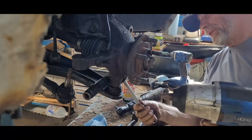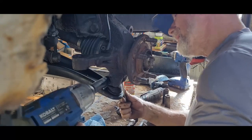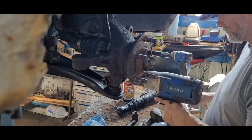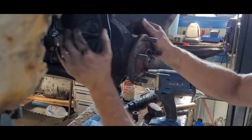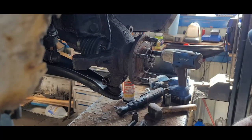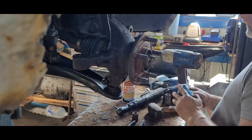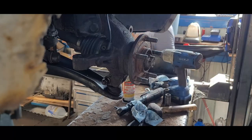This back one, the fifth, back one's a 15. There you go. Alright. Get all this torqued down here in a minute. I like it. Hopefully that pickup's going to respond. Everything's clean. Get some torque.